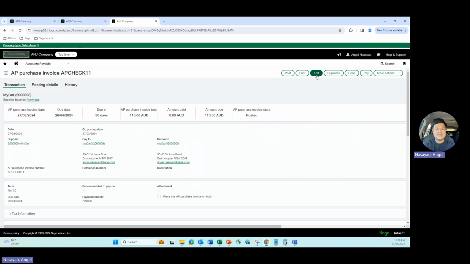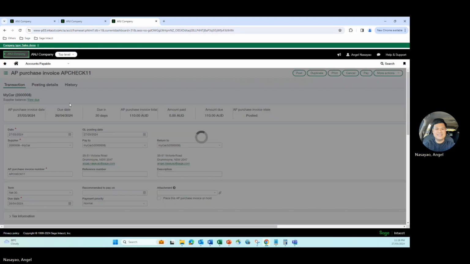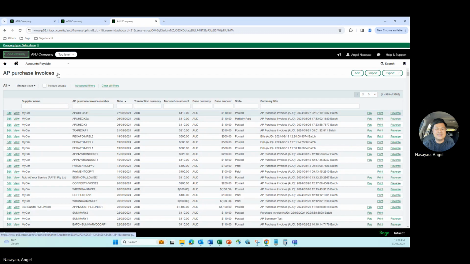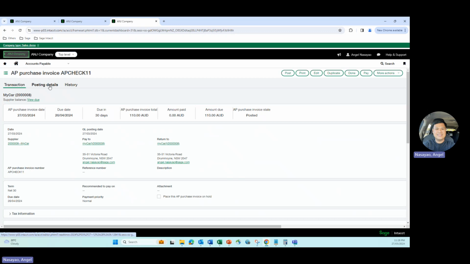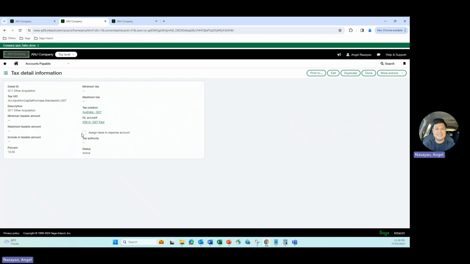So I suggested to them that if they just click on, let's say, edit, and without changing anything, just click on post, and go back to the posting details, you will notice in here that the account actually changed from miscellaneous expense to GST paid, which is the correct one.